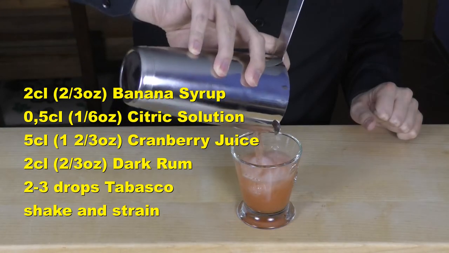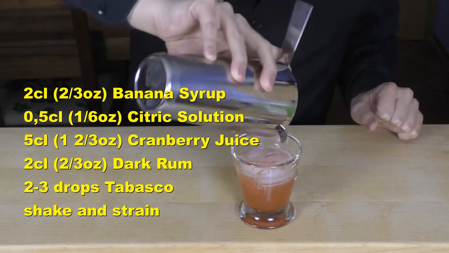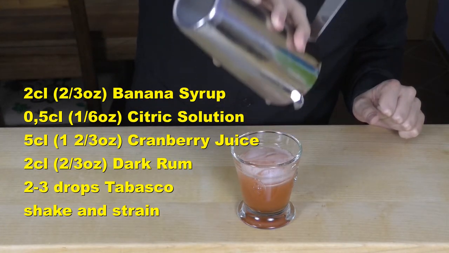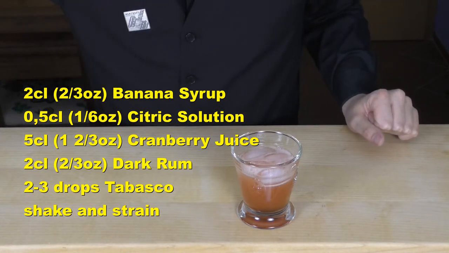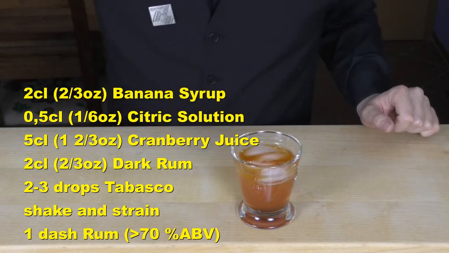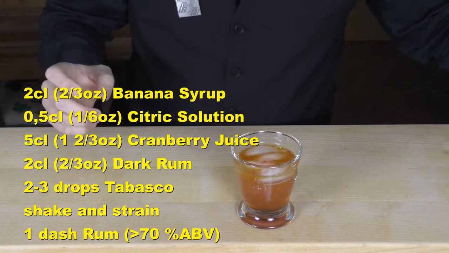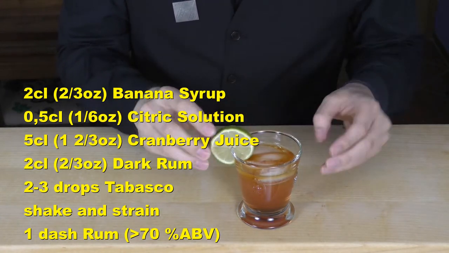As I said before, the rum would not qualify as volatile so far, so we will use another one, and this time our rum has a little bit more alcohol. 70% ABV or more, we will add just a dash to the top of our drink. And then we add some decoration, a slice of lime will do fine for this drink.